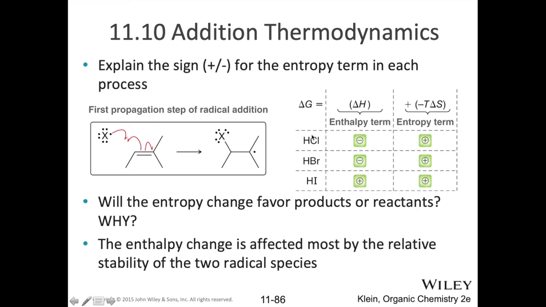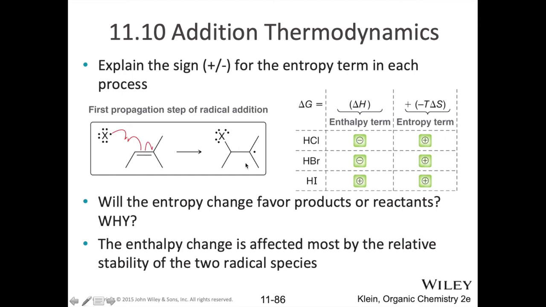Now, in the case of chlorine and bromine, those are relatively high energy bonds we're forming, and so we're going to have an exothermic process for that. In the case of iodine, though, that long carbon-iodine bond isn't high enough in energy, doesn't release enough energy, so that the overall enthalpy term is going to be endothermic for that step. The entropy term I think is pretty straightforward. You've got two reactants making one product.